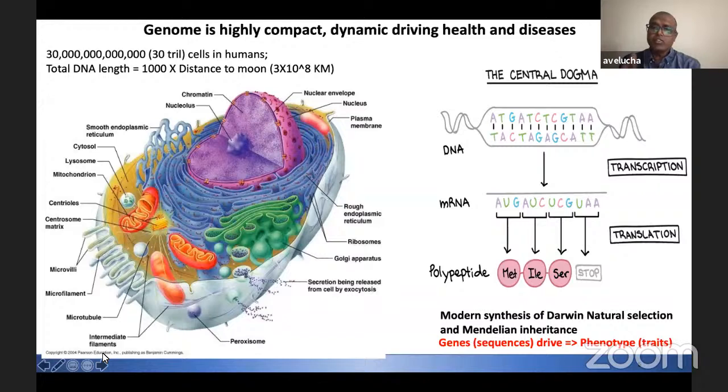So any changes in the nucleotide can heavily affect the function of the cell. This is a Mendelian inheritance. I'm going to talk about one more change to the genome that can also affect the function of the cell.